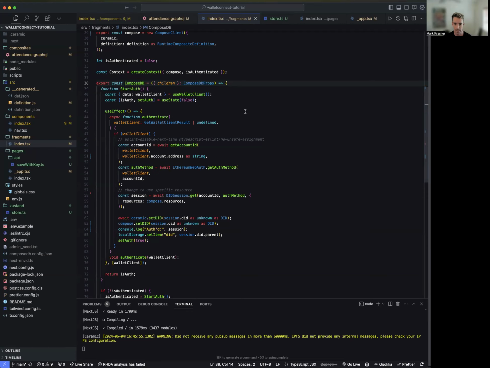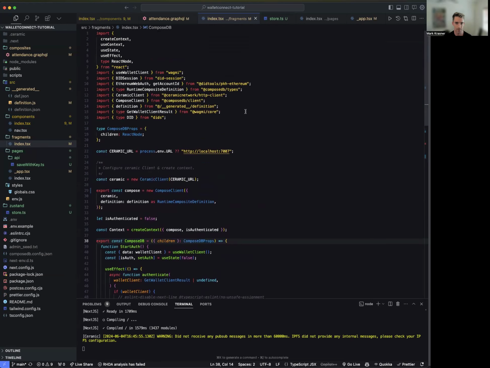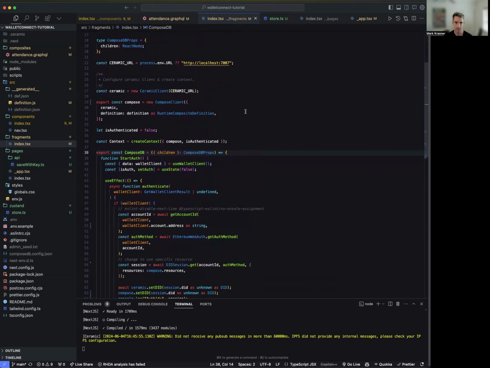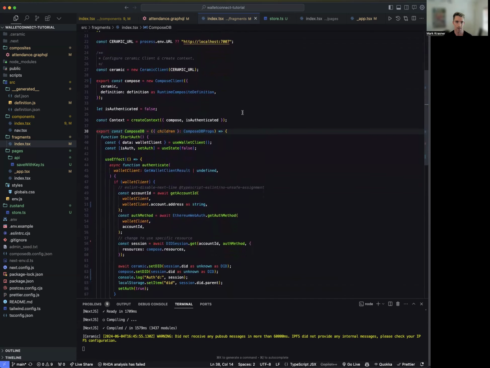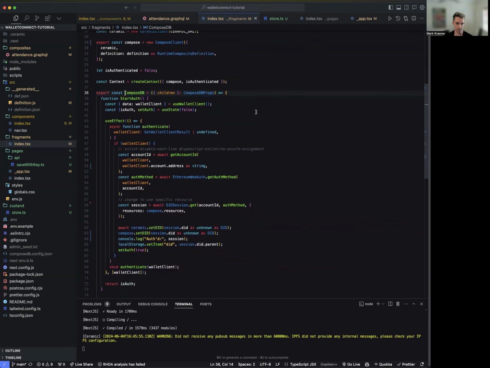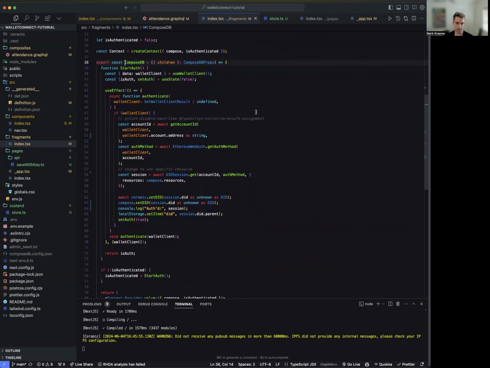And what I want to draw your attention to here, after we instantiate Ceramic and Compose and import our model definitions into our Compose client instance, within the authentication sequence, you'll see that we're using the DID session library to get a session if it exists or create a new one based on the account ID linking back to the end user's address.